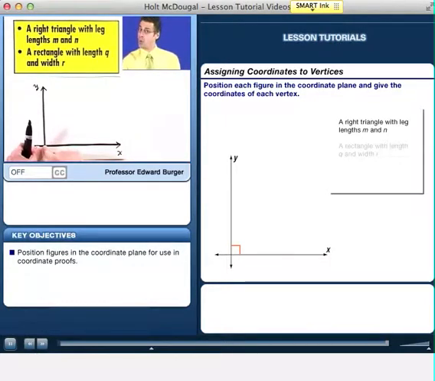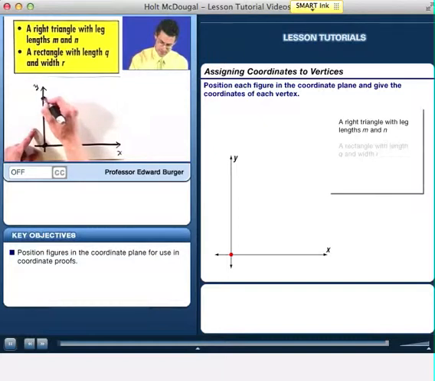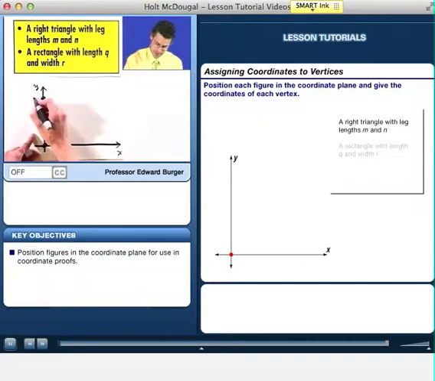Now that's not always true for any triangle, namely that you could have the sides conform to the axes. But if the triangle is a right triangle, you know that those sides can be placed so they actually rest up against the axes. So this is a neat point, and I'm going to take advantage of it right now. So I'm going to call this point one of my points, and then I have m. I'll put this m point here. This is going to be m, because it has length m, and n.